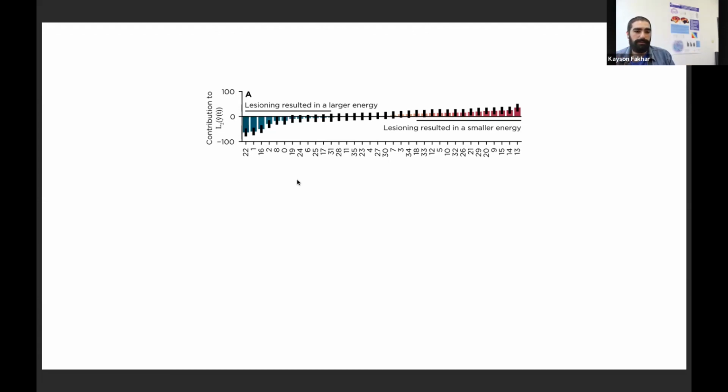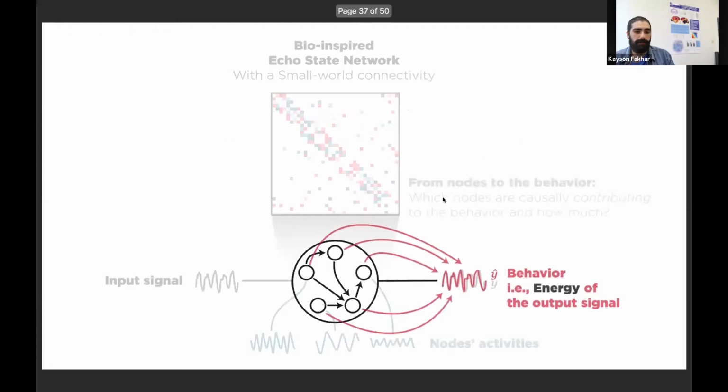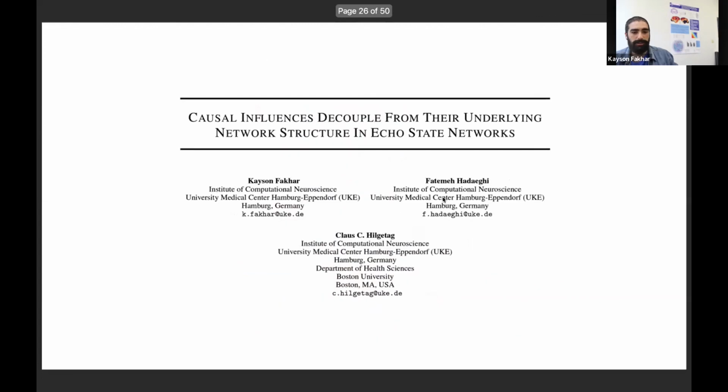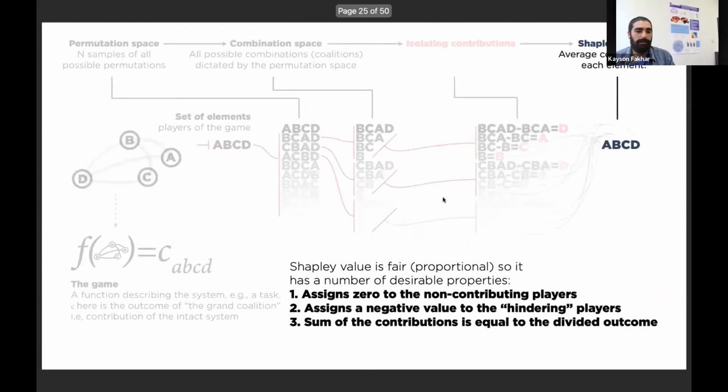I still don't know if it's possible. I don't think it is, at least for TMS. I heard there are some developments, but not in optogenetics. I think it's much better there, but the problem is that I haven't heard anyone doing single cell lesioning and then expecting that each neuron has some meaningful contribution to the behavior.